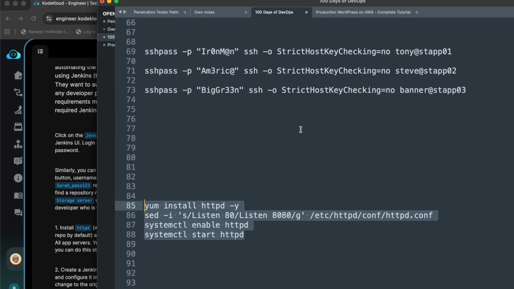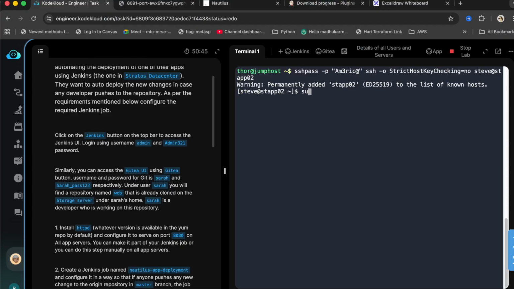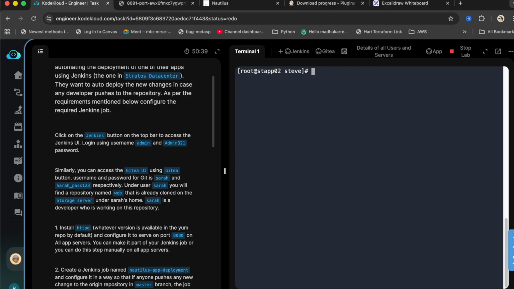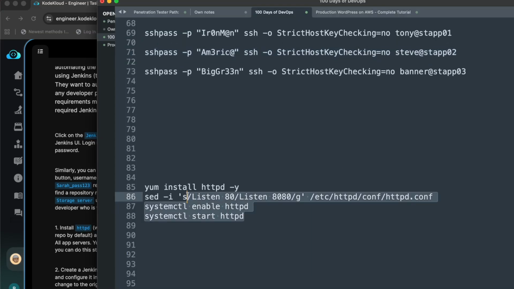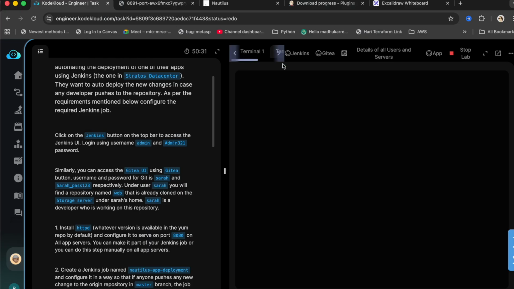Let's do the same thing for app server 2 as well. So I'm going to run this command, be sudo user. Now run this command to install and configure. Let me open another terminal.